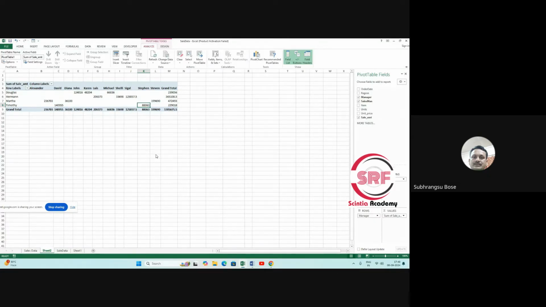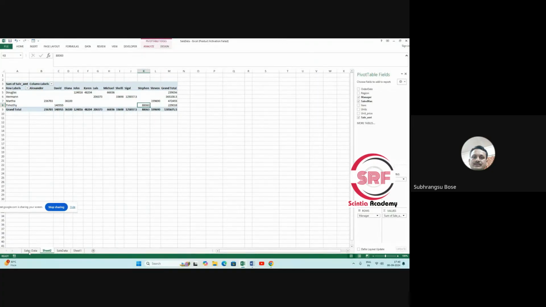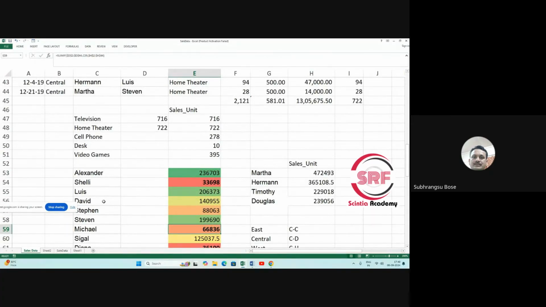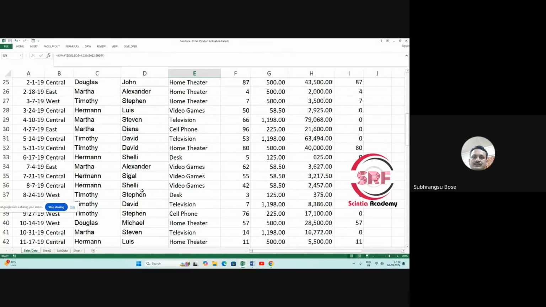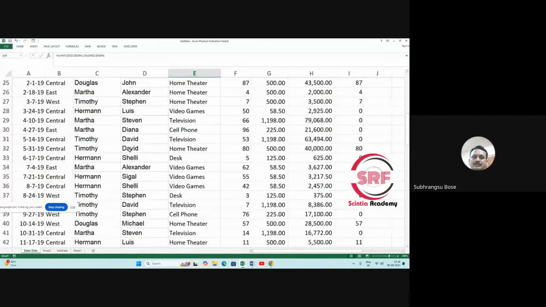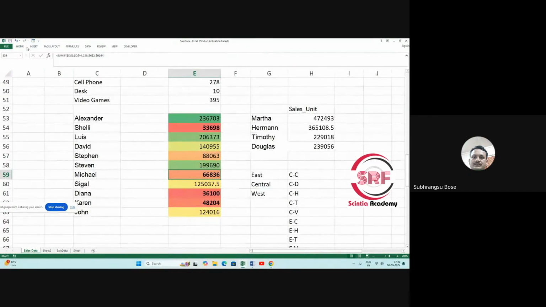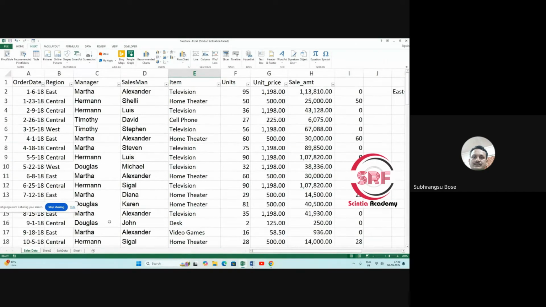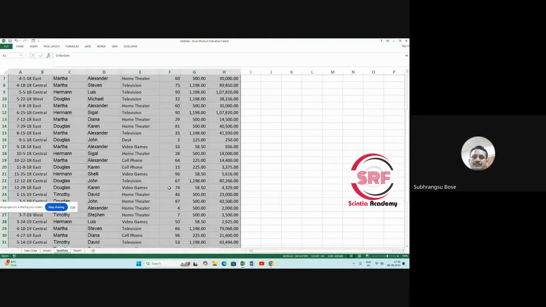We use first the sorting technique, the conditional formatting, we know the variety of formulas through which we can analyze the data, and then we know the pivot table. Now the most important thing, we know the VLOOKUP.